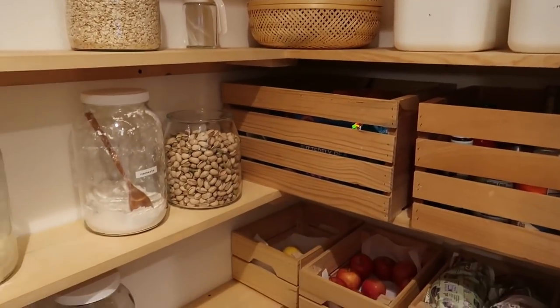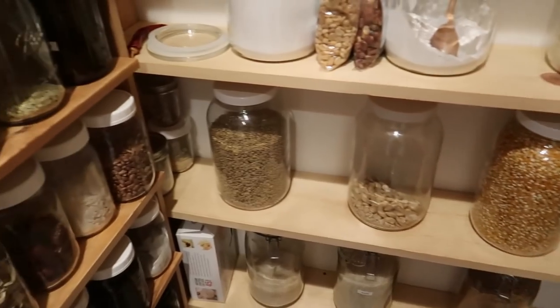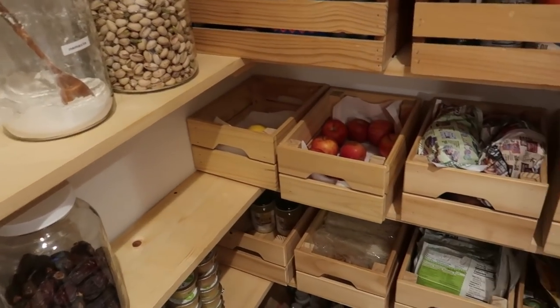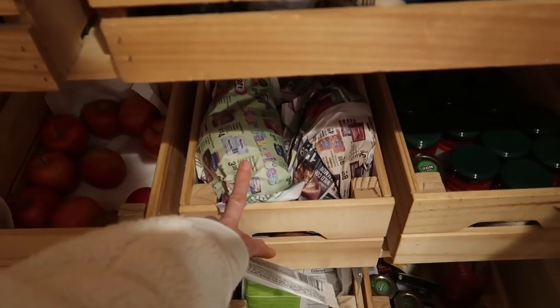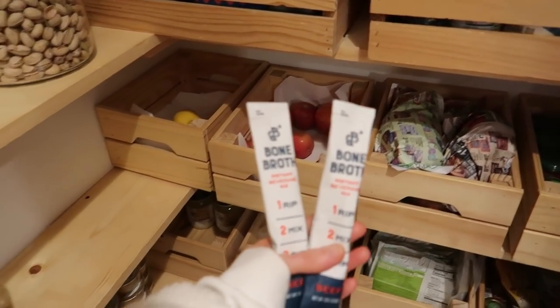Okay, the pantry is starting to look really nice. I have to put a lid on this one, but otherwise, I think everything is looking way better. I put the sweet potatoes into some paper and I wanted to show you guys this one.